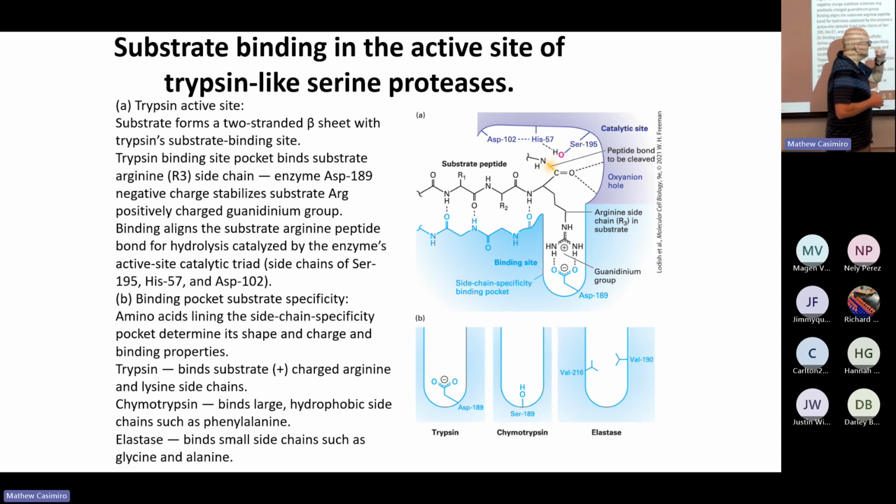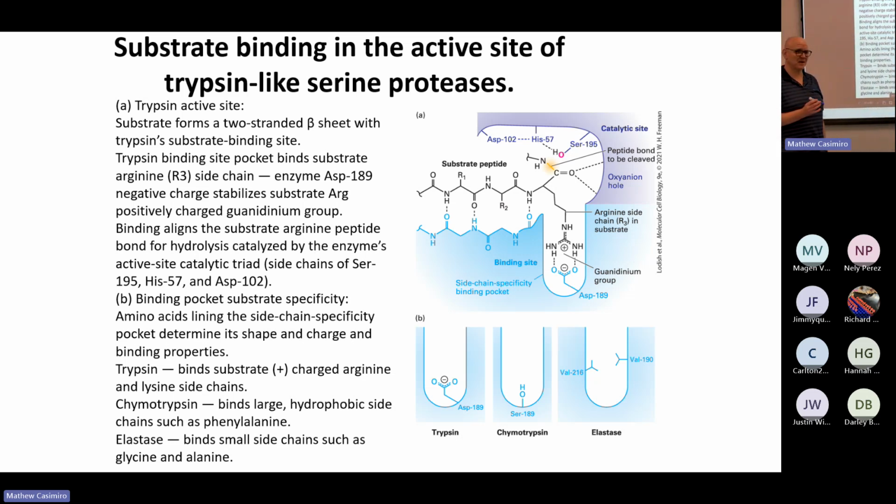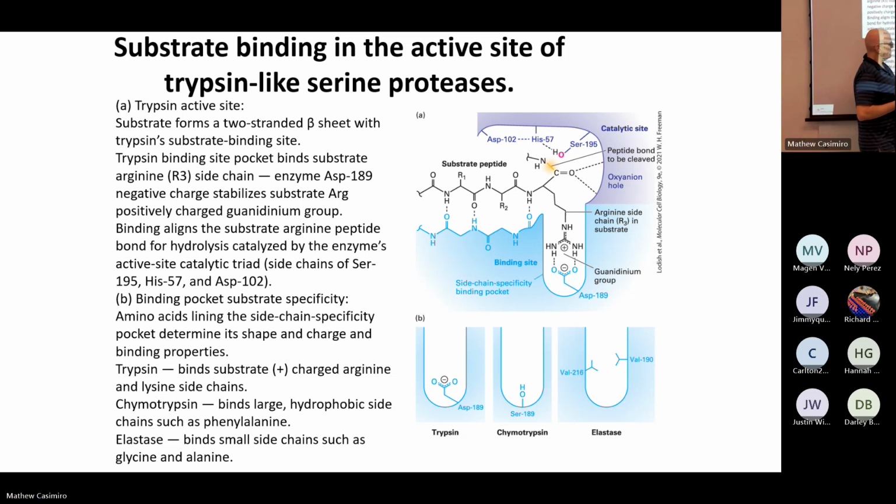Okay. Now, the binding pocket of the enzyme contains this aspartate amino acid, right? And the aspartate is charged at physiological pH, and so is negatively charged. And so it's selective for only allowing amino acids into here that have a long aliphatic chain and a charged group at the end. All right. Other amino acids will not fit into that pocket because they won't be stabilized by binding.